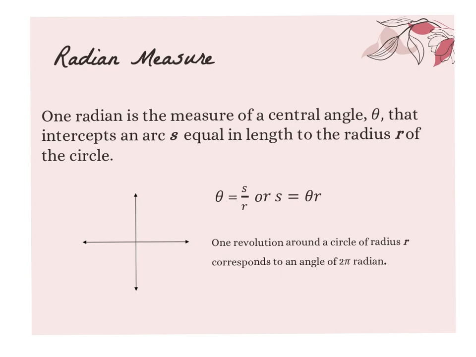So let's take a look here. What we saw in the previous chapter, we saw that over here was 0 and 360. Now what we're going to see is this is going to be 0 and 2 pi. Up here at 90 degrees, this is going to be pi over 2. And we're going to learn the formula to convert between radians and degrees. Over here, this was the 180. So now it's going to be pi radians. Down here at the 270, this is going to be 3 pi over 2.